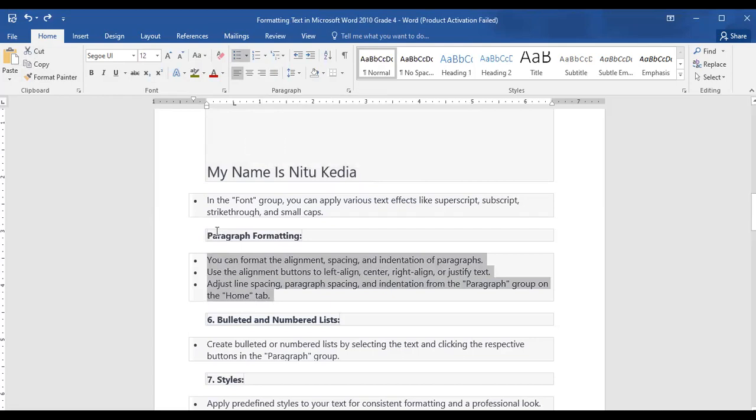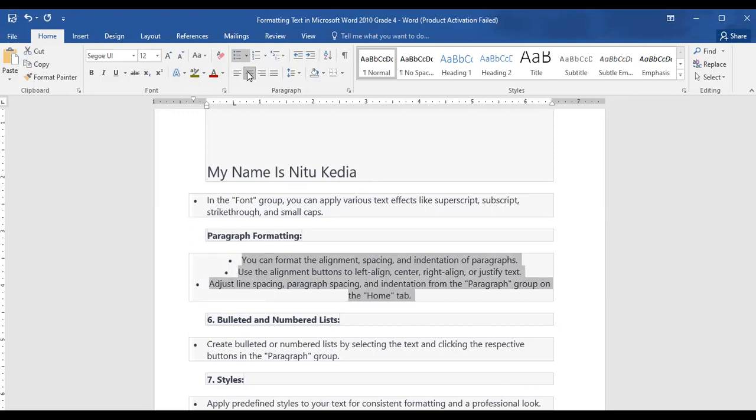We can align our paragraph wherever we want. When we do left alignment, our text will be aligned properly from the left side, whereas the right side will be zigzag. If we do center alignment, the text on both sides will be zigzag, and all the text will be aligned towards the center.